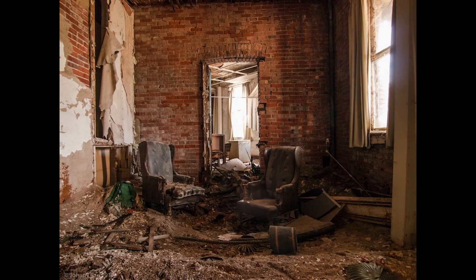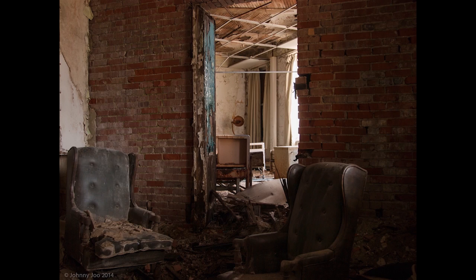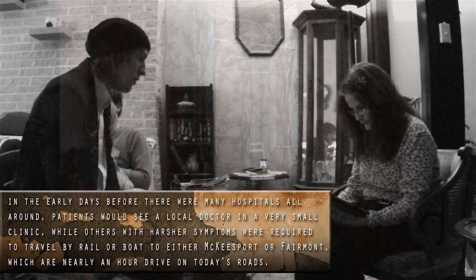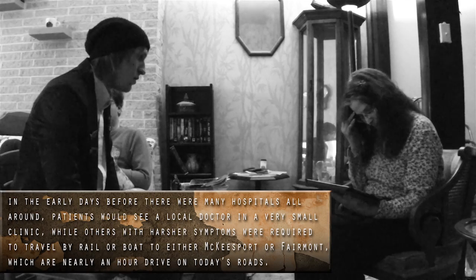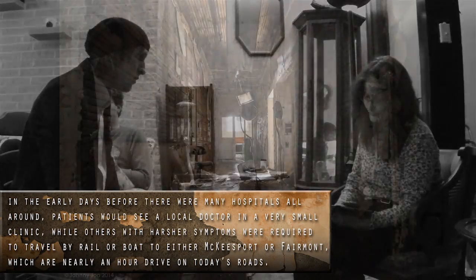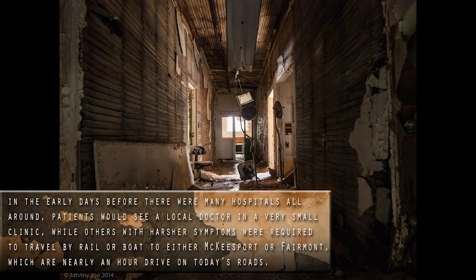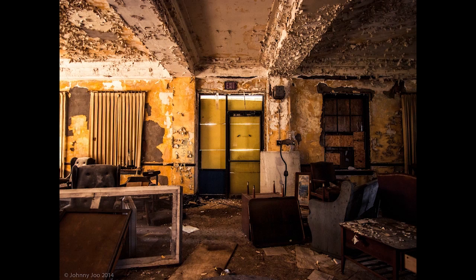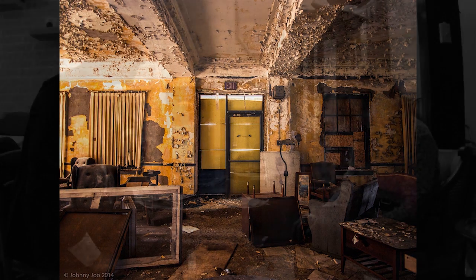Yeah, if you walked in, this was like the sitting area. So you could sit down and wait for the nurse to come and get you and take you upstairs. So this is the entrance. I used to go in there and sit on the chair, and I was only a little girl, so I'd sit there and swing my legs back and forth and watch the people come in, and I'd envy all the nurses and doctors that came in because they always looked so professional and so cool.